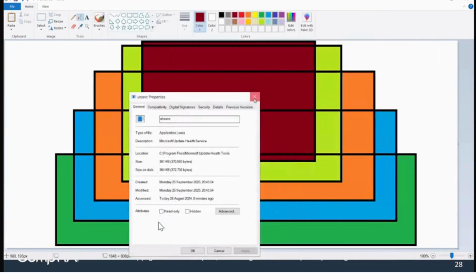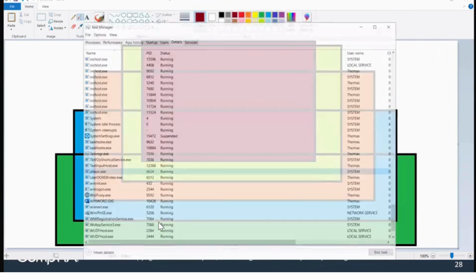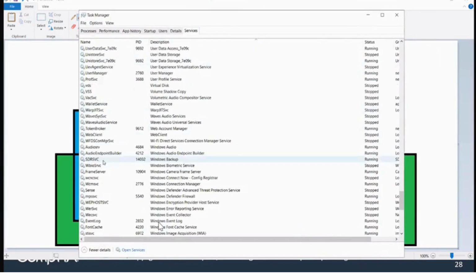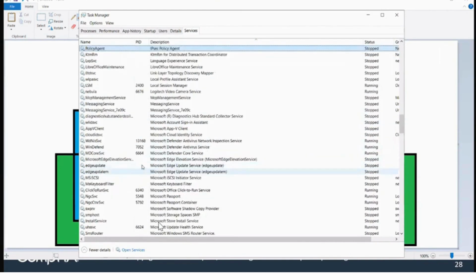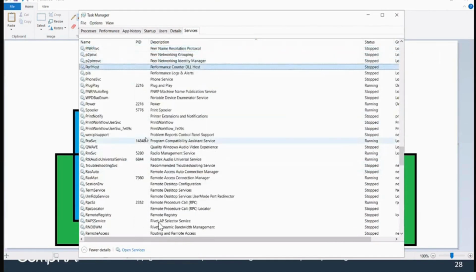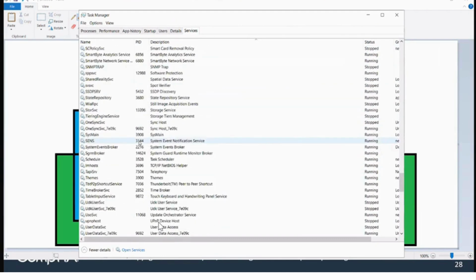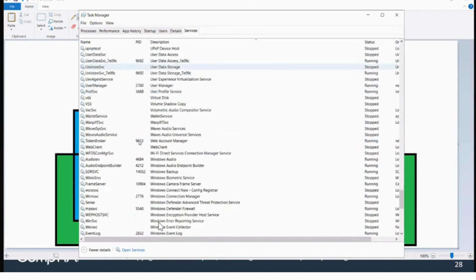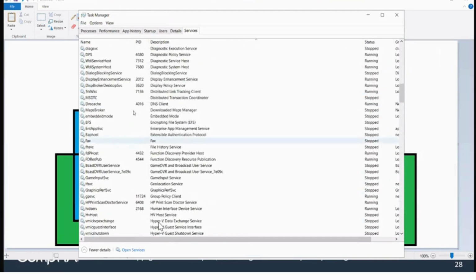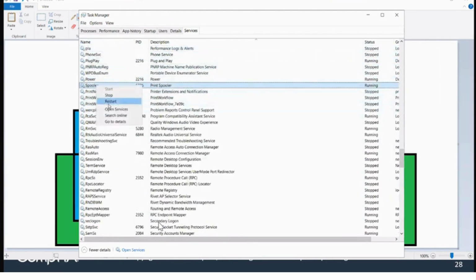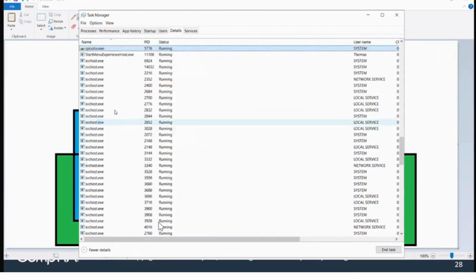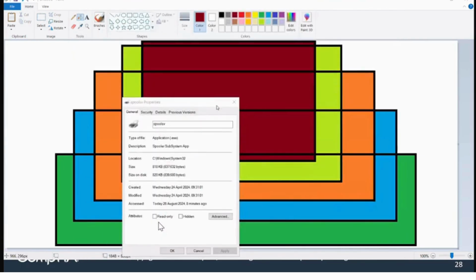This is a bit irritating, that it opens below. Now let's say you find the printer service. Where is it? Ah, there it is, spooler. You go to details, properties, and you can see that this is an application for the printer.